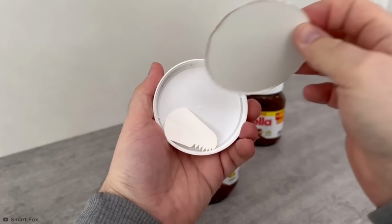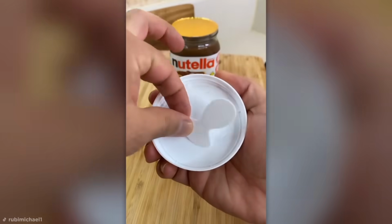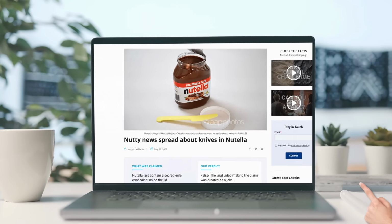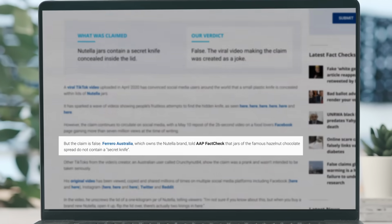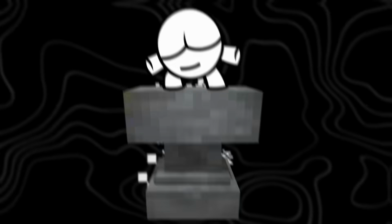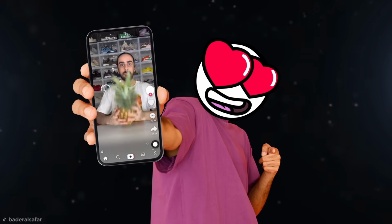There are countless examples of people claiming to find this little lid knife online, but I was reassured to find I wasn't just missing out. Nutella officials have officially debunked the claim, exposing yet another blatant TikTok lie. These guys never get tired of BS, huh? Frustration aside, we must continue. When I came across this next hack, I got pretty excited.